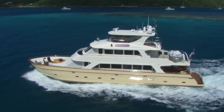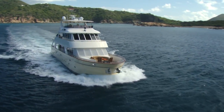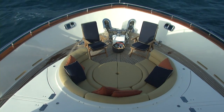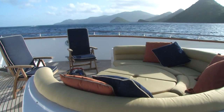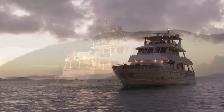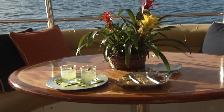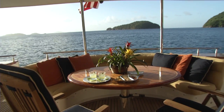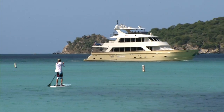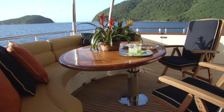One of the great things about this yacht is the variety of distinct places you have to spend time. The bow seating area is ideal for getting sun during the day or having cocktails as the sun goes down in the evening. The aft cockpit seating area is one of the most popular spots on the boat — whether it's enjoying your meals outside, watching the water sports, or being close to the salon and dining areas, it's a very central aspect of the boat.